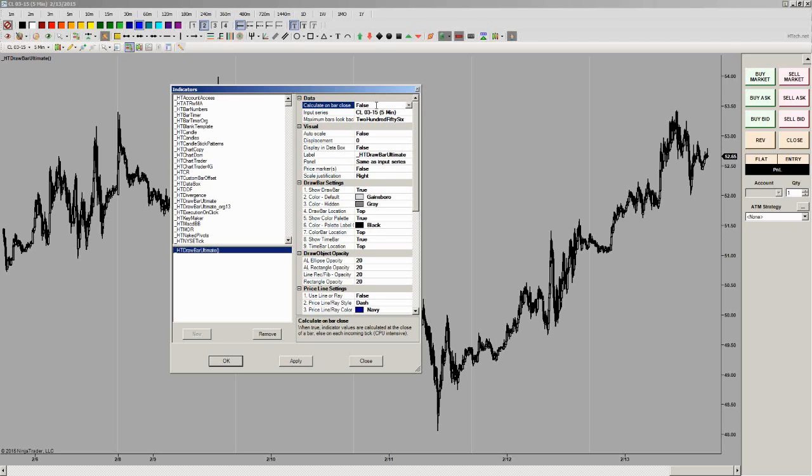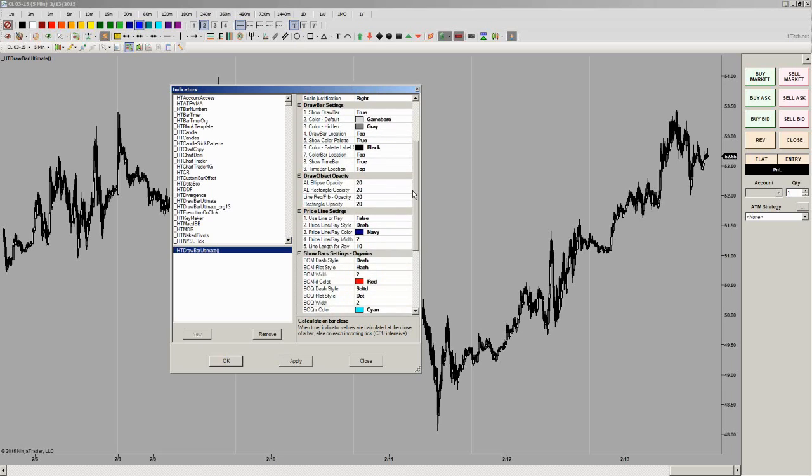Again, I've designed this to not need a lot of resources. You're not going to see a difference one way or the other. As a matter of fact, I'm not sure if I have it built in to force this to be false or not. A good way to find out would be to say apply. I guess I don't. I probably should force you to look at having that on false. The visual effects, this is all NinjaTrader default.